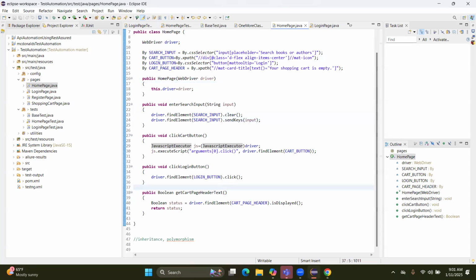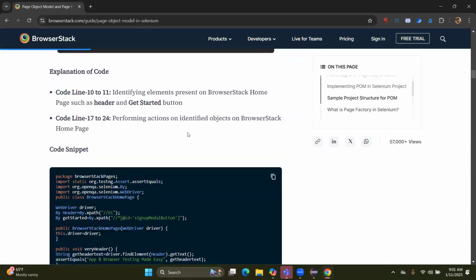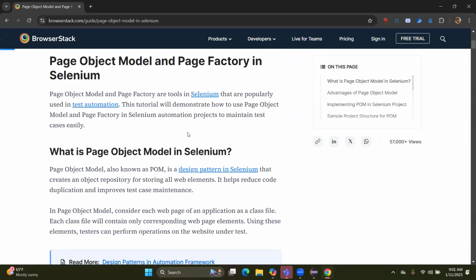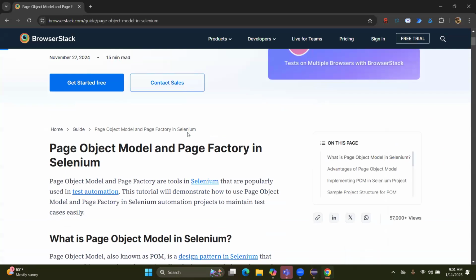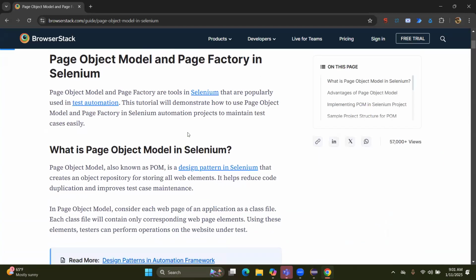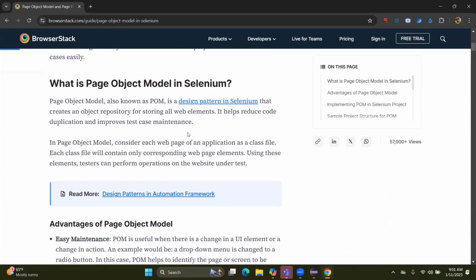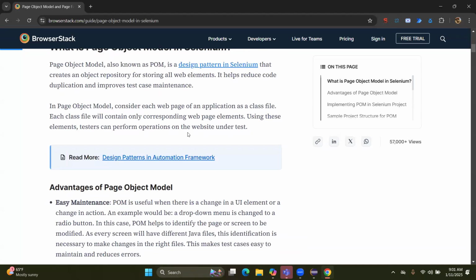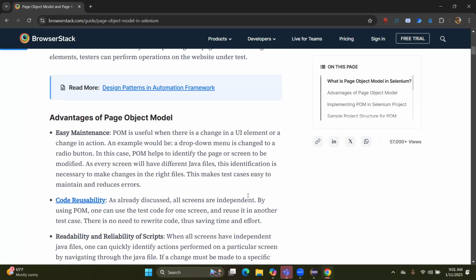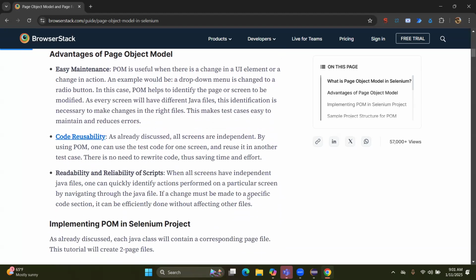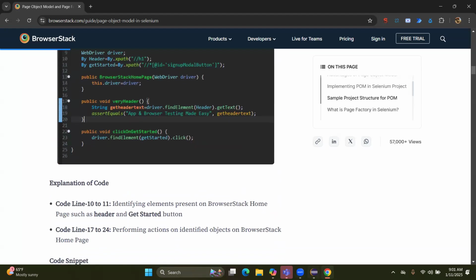You can just go over it. That's fine, even if you don't understand this lazy loading concept, but you just need to be familiar with what is page factory and what is page object model. You should be able to at least tell that page factory also uses page object model only, and in page factory we have the @FindBy annotation. In page factory, we have the initElements method, which initializes elements. If you say these three things, that's more than enough. Clear, right?